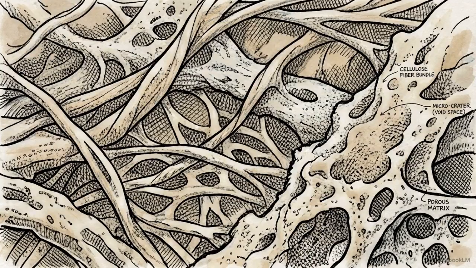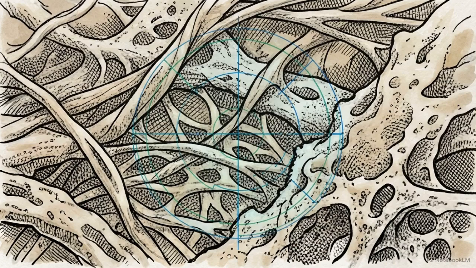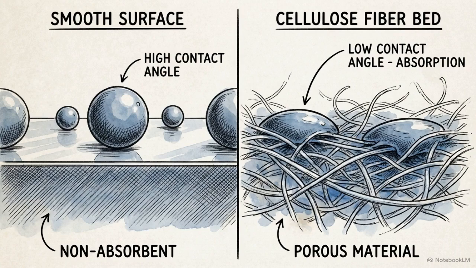The first external variable sits entirely outside the machine's casing. It is the microscopic topography of the paper you feed into it. Paper is a chemically active landing zone, governed by something called surface energy. This property dictates whether a material acts as a tight, water-repellent shield or an absorbent sponge.